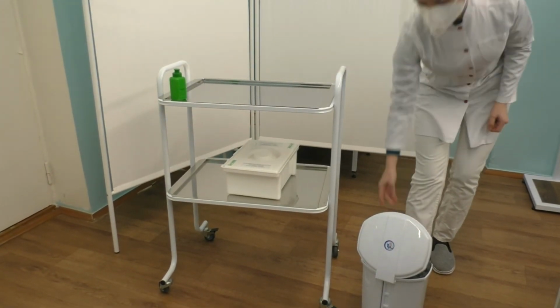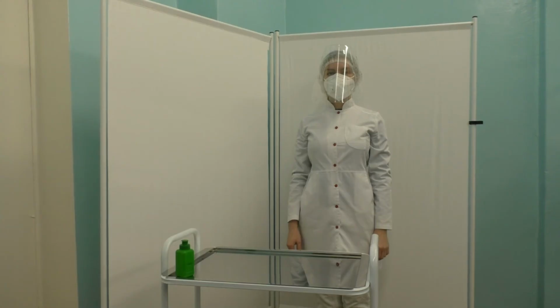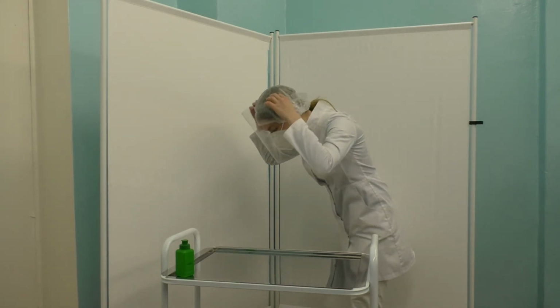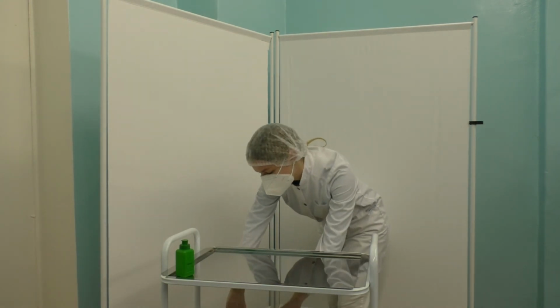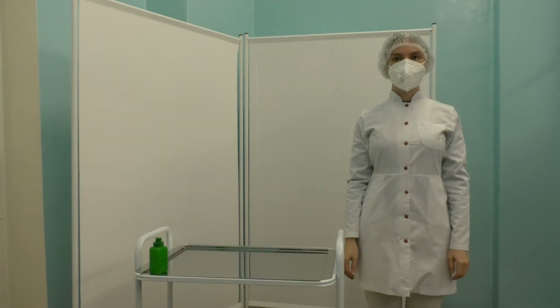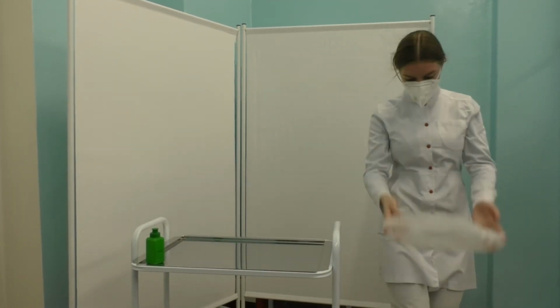Perform hand hygiene with alcohol-based hand rub for 20 seconds or water and soap for 40 to 60 seconds. Before touching your face, remove eye protection by leaning forward and pulling them away from your face. Ensure you clean the goggles or face shield. If they are reusable, place them in a clean container.